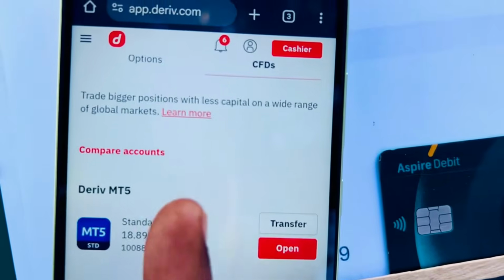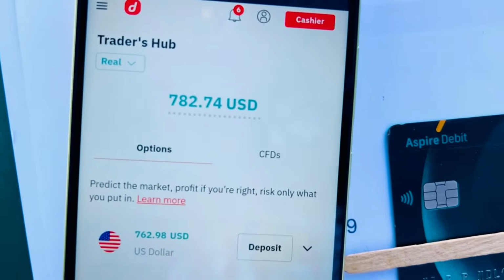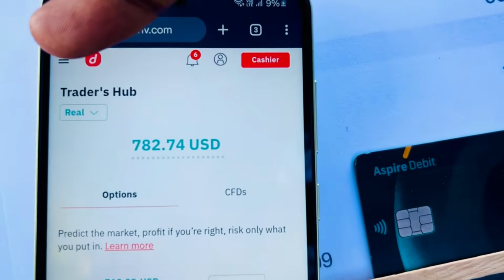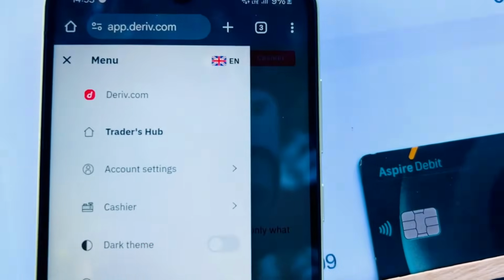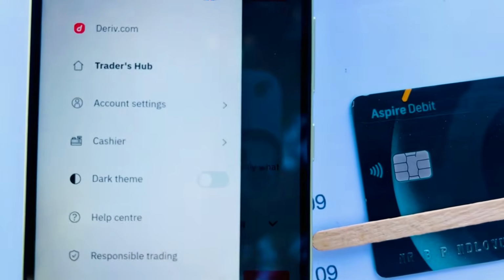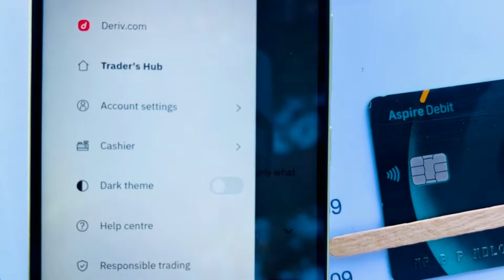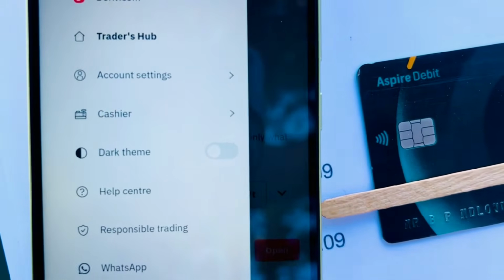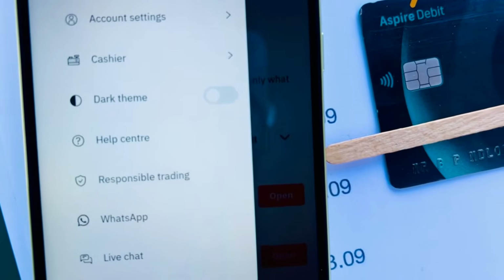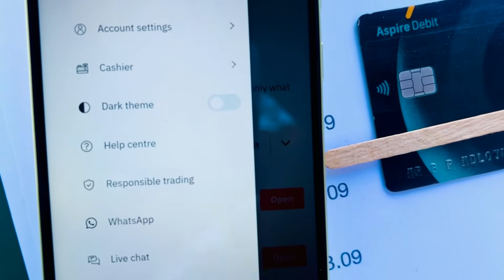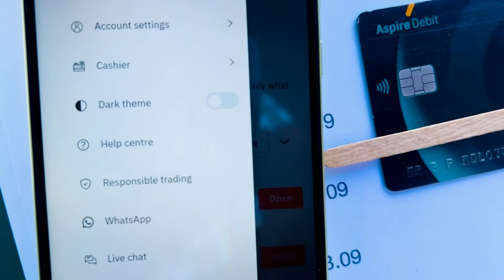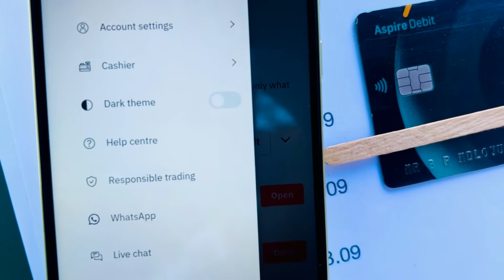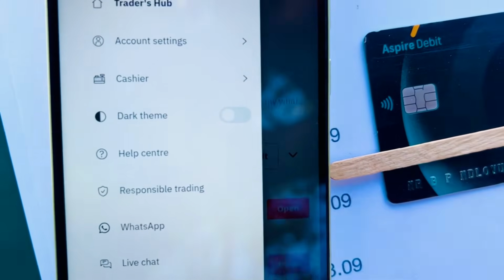So in this case, we go to options. Options, we have the deposit section here, and we can also see the deposit section by going to this three-dot icon over here, and we go to cashier. Make sure that this trading account is verified. You have submitted an ID document and you have submitted the bank statement or proof of address to verify the account. That is easy and straightforward. If you have any difficulties as to how you can verify the account, please let me know.